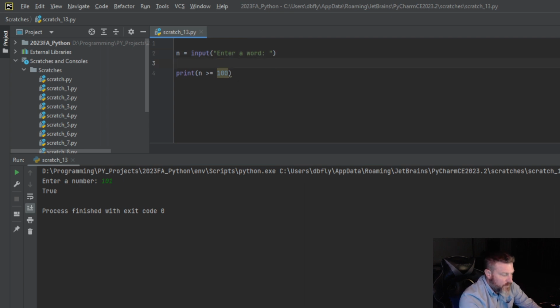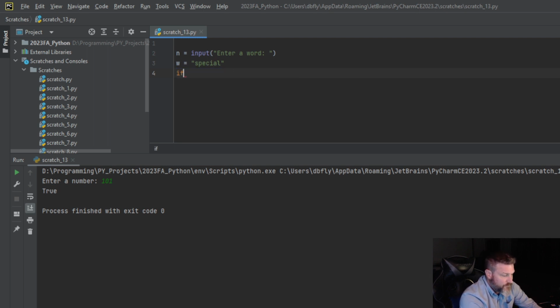And let's say I have another word, W, and we'll set it to special. And then we're going to introduce you to if statements here.